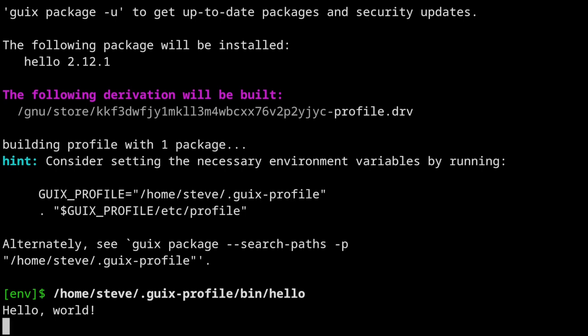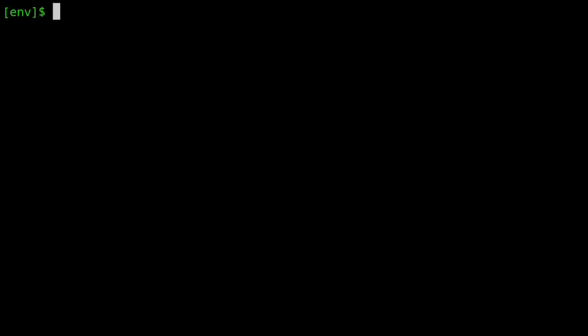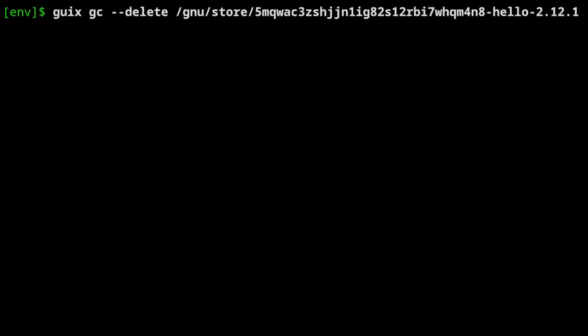Now when you're test building packages, you'll often want to repeatedly build them or do small variations to them and build the new variation and so forth. So it's quite common that you want to remove the package from the store, or maybe you want to remove the source from the store and start the whole process right from the beginning to check that everything works. And in order to do that, we use the gc command and the path to the package itself. So again, we're using that long /gnu/store location where the package is, and we're using guix gc and then the delete option to delete the package.